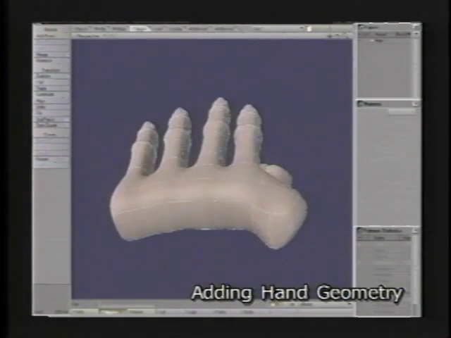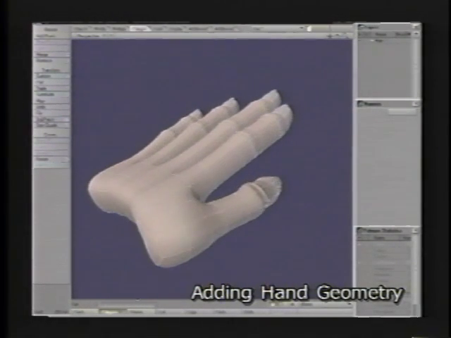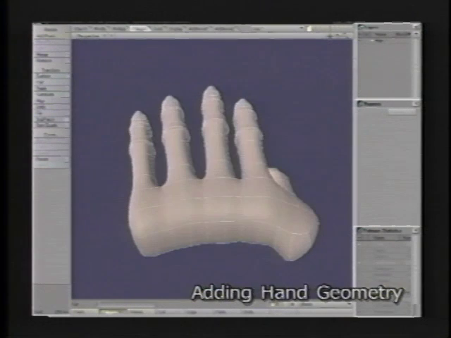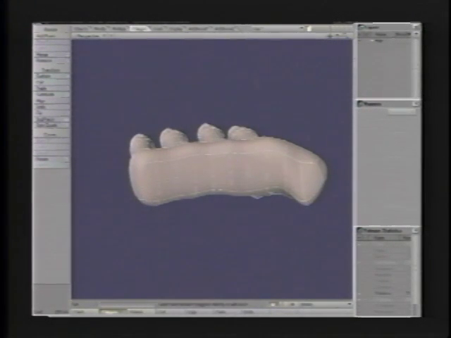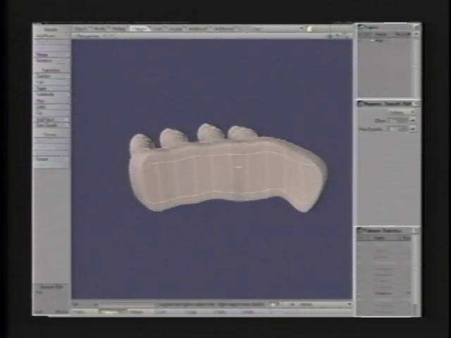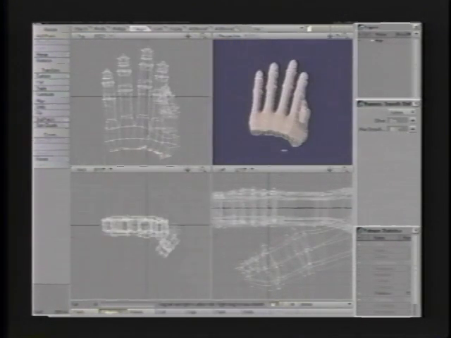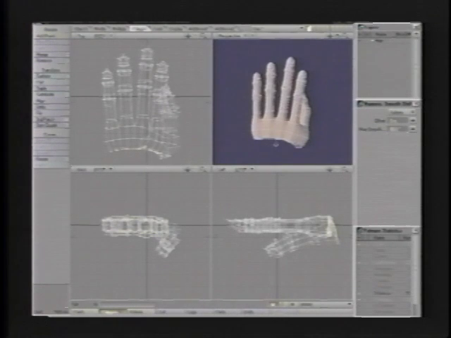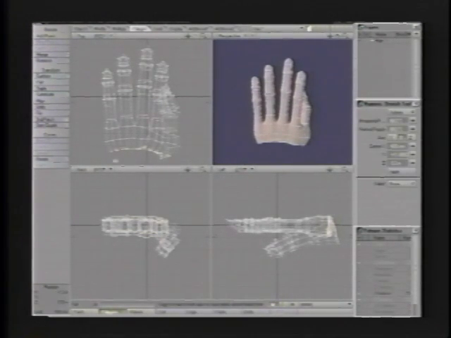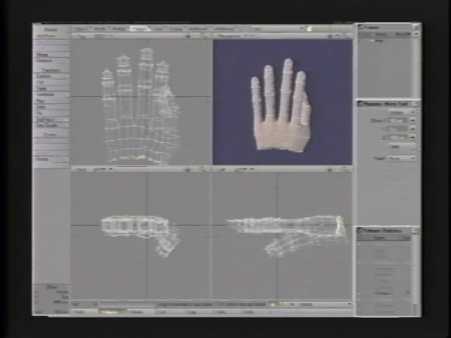Okay, so what we want to do now is go ahead and extend this out to finish off the hand on the back side. So to do that, simply grab these polygons here, and we'll just use smooth shift, and I'm just going to activate it without doing any modification using my right mouse key. And we'll go ahead and zoom out a little bit here. And you can see I've got another set of geometry that I can work with, so I just start using my stretch tool and move tool to pull those back.